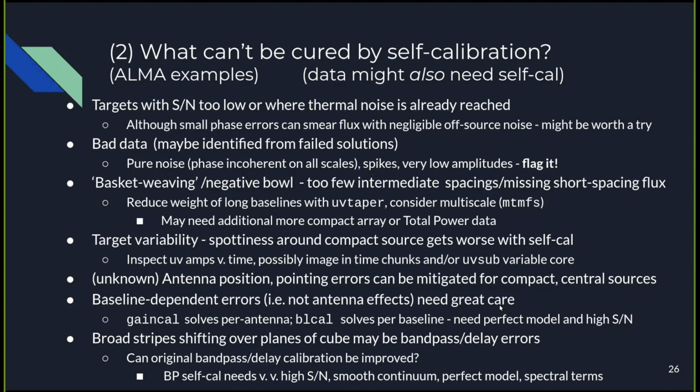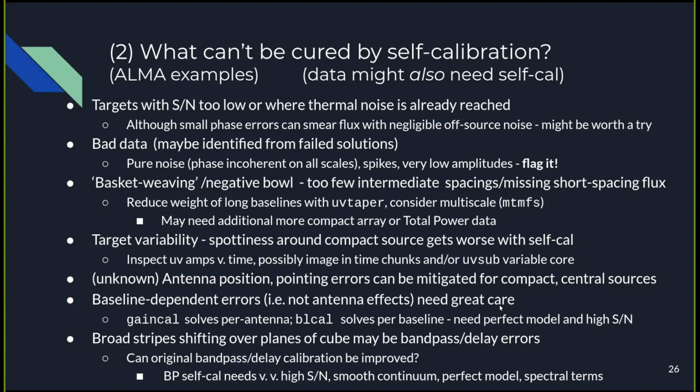And also, if you have bandpass or delay errors, I've never successfully done bandpass self-calibration. I know one person who I think has, maybe two people, with really bright sources where they've known the spectral index of their source very, very well from previous work. But really, you want to go back and try and get the bandpass right using the bandpass calibrator. The bandpass errors are mainly instrumental. So if you have a number of executions, then you might be able to use the bandpass calibration from a few hours or even a day or two's difference, as long as all the antennas are the same.